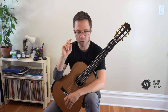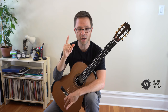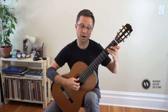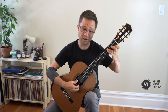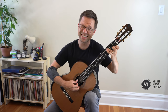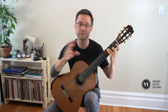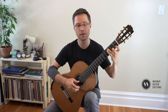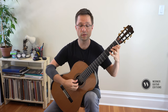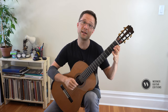Let me give you some examples of two different types of trills that we'll be using in this piece. One starts from the upper auxiliary, the note that comes from above. That creates harmonic tension. So if we're in a C chord and I start on an F, going to an E, the F is tension. E is the release of the tension, or resolution. So tension, resolution, right? That's starting from the note above. Other times, I'll start from the written primary note. C is part of this A minor chord, and I'm just decorating it with the D.